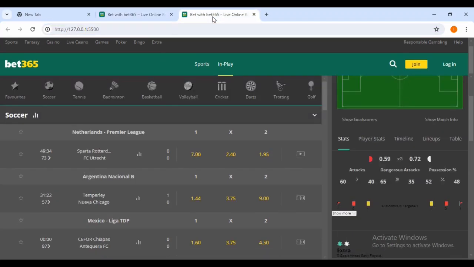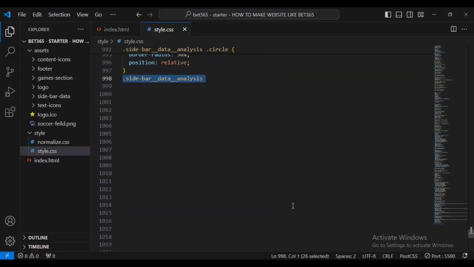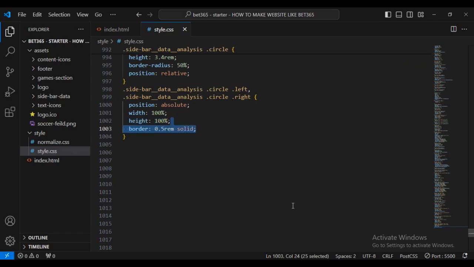Now I'm going to start the show more field, so I'm going to come back inside our styling. We're going to set circle left, then data analysis circle right, position absolute, width 100%, height 100%, border 0.5rem solid, then border radius 50%, top 0.